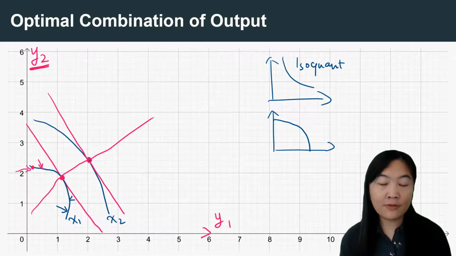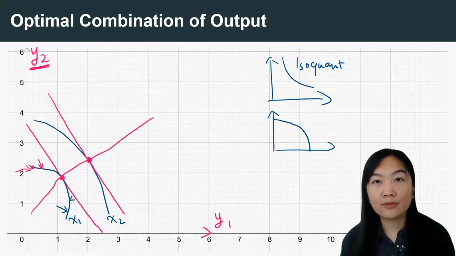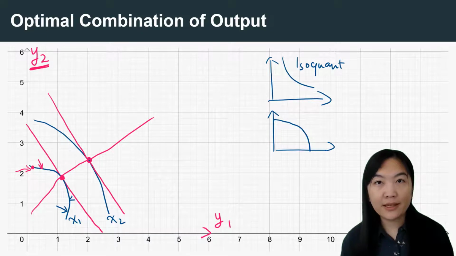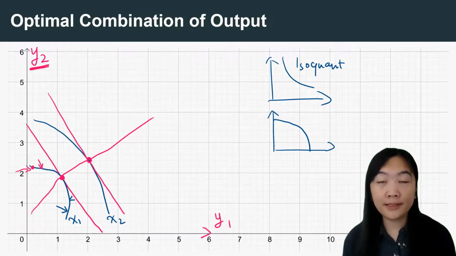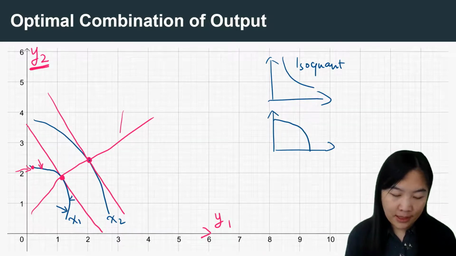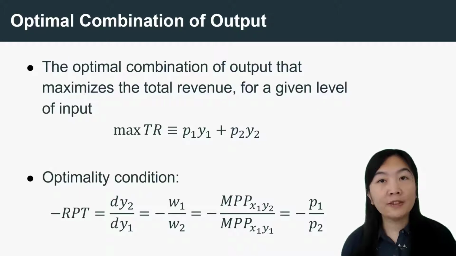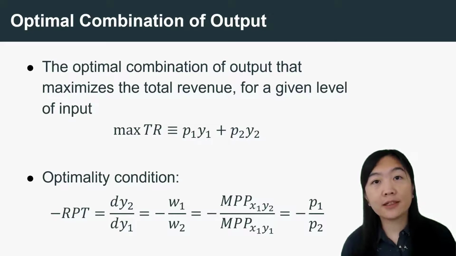So this is to differentiate it from the expansion path. If we only say expansion path, that means we are finding the optimal input combinations so that the cost can be minimized. And if we have multiple outputs like here, then we find the optimal combination of outputs so that the revenue will be maximized. Then we will call this the output expansion path. Geometrically, the condition for revenue maximization is that the slope of the product transformation curve is the same as the slope of the ISO revenue line.